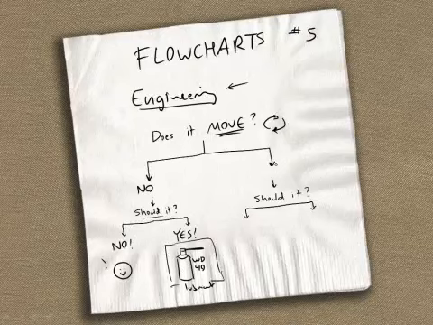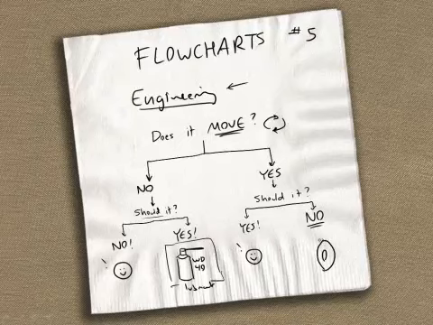So let's look at the other side of our engineering decision tree. Let's say, does the thing move? Well, yes, it does move. Now we have to ask ourselves, well, should it move? If the answer was yes, that thing was supposed to move, again, we're happy because we've got no problem. But what if the answer is no, it's moving and it's not supposed to? Well, now we have another engineering cure-all, known, of course, in this case, as duct tape.